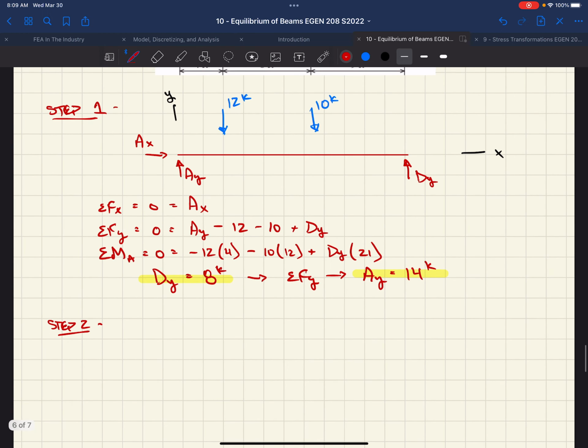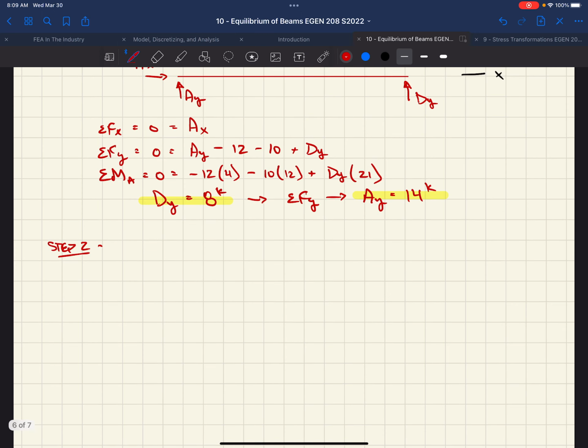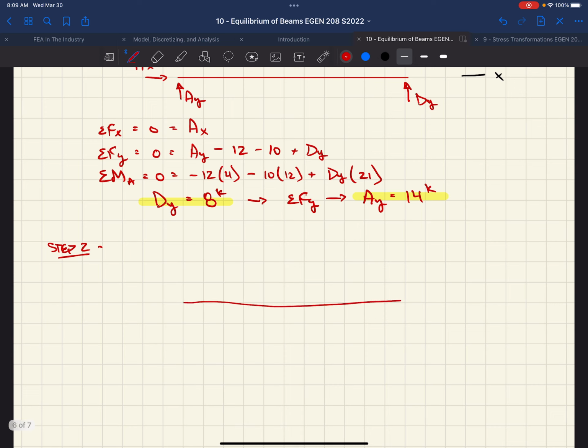So in this case, using rule 1, when we have a concentrated applied load, Ay is a concentrated applied load, our reaction, we're going to get a jump in the shear force diagram. So we're going to get a jump right out of the gate. So I'm going to draw a little line here. We're going to get a jump. Maybe we'll go all the way up to there. And we know that Ay is 14 kips. So we're going to get a jump in our shear force diagram of 14 kips, right? We started at 0. Jump based on the reaction.